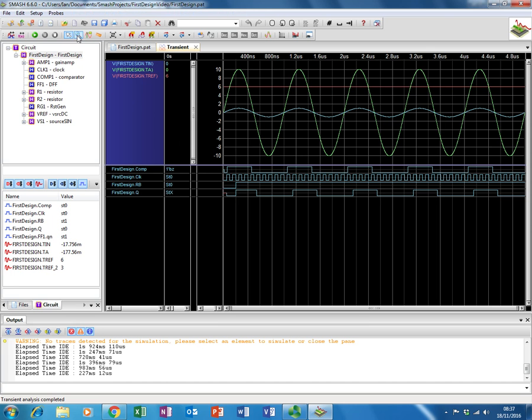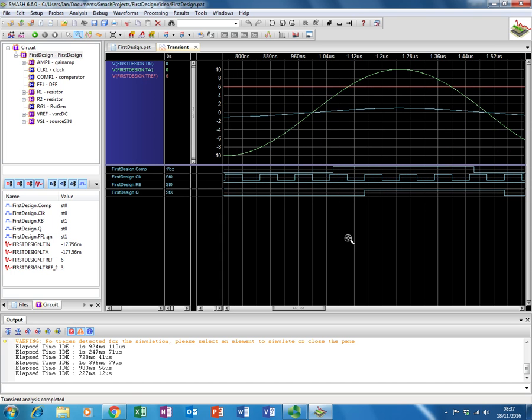If you go to the zoom mode and you put the cursor in the digital waveform, when you zoom it just creates a straight line and zooms into that area. So you can see now the Q output of the flip-flop is triggering at the positive edge of the next clock after comp goes high, and that is what we would expect from that. So we zoom out again.